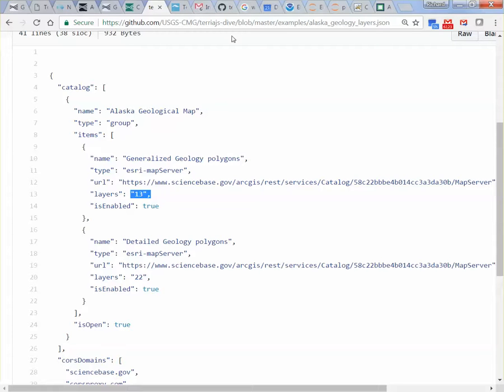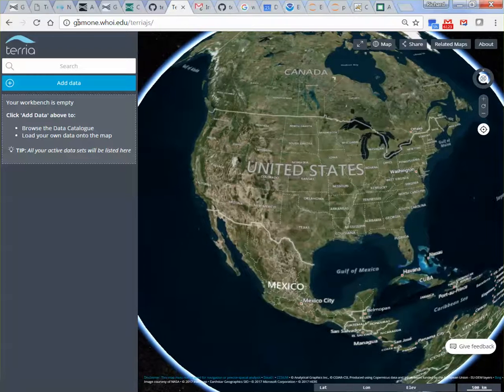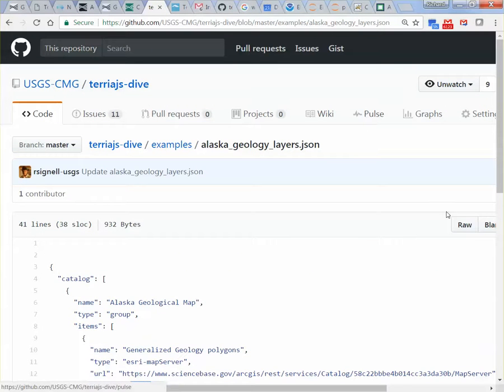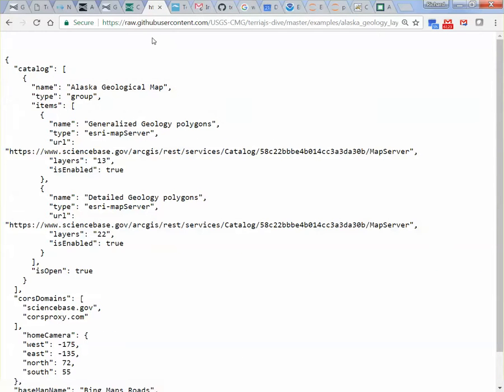What's kind of cool about Terria is that if you go to a TerriaJS endpoint, we've deployed this one here, it's super easy to deploy. Again, it's 100% running in the browser, with easy configuration with Node to deploy an endpoint. Or you can just take somebody else's endpoint, as I'm going to show you here. You could take our endpoint. If you take the raw view of that JSON file, you can take that.